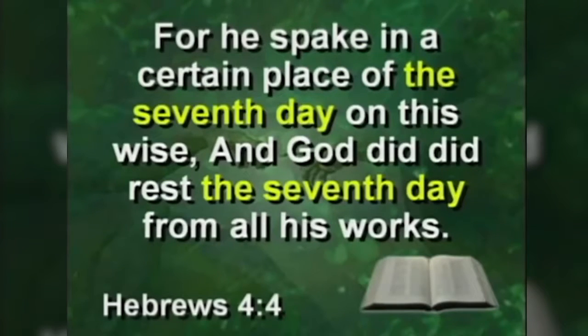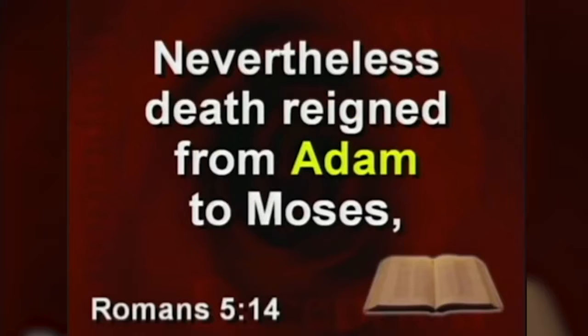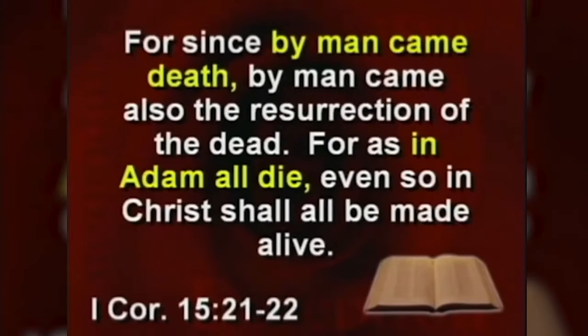So, Romans 5 tells us, by one man sin came into the world, and death by sin. Death reigned from Adam to Moses. By man came death. The Bible's real clear. But if the gap theory is true, and it was a pre-Adamite civilization, and they died when Lucifer fell from heaven, you now have death before sin. A clear heresy. Not at all what the Bible teaches.